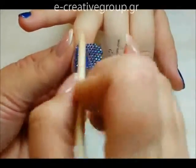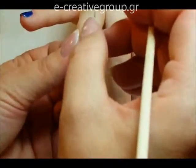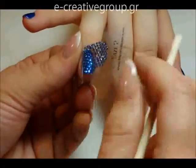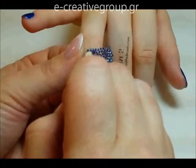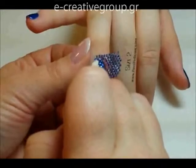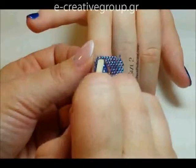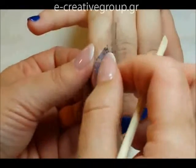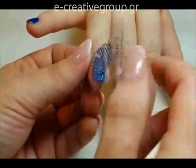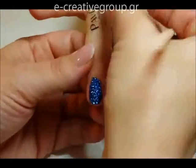Okay, so now that my stones have adhered, I'm going to go ahead and remove the applique completely from the nail, and then I'm just going to take a look and see what we've got. Okay, so you can see here, I'm just going to stick this here for later.